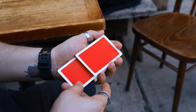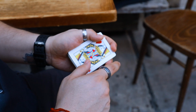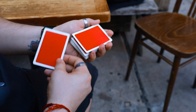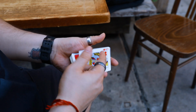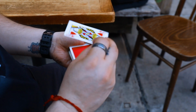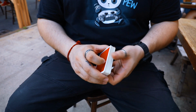This is good for like an ambitious card, right? So you can show a double and then put the card in the middle and then show it came to the top and then you put it back in the middle and that's it. Now you're ready to do a double again, the second from the top. So you get your break, you do a double, and you could just do ambitious card for the rest of your life in this position because you've given up on magic. So now you're just doing this move over and over. Do the damn tilt. Let's get out of here.